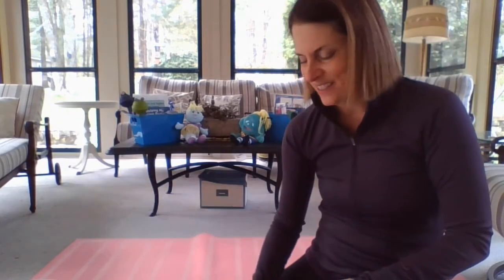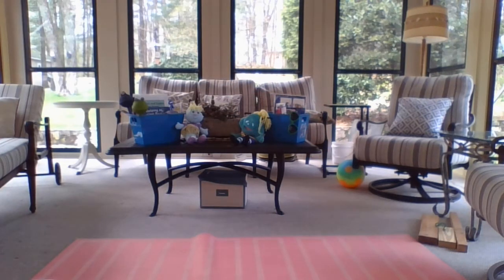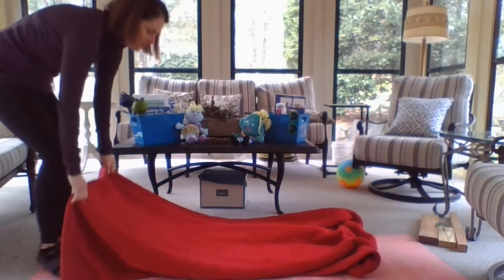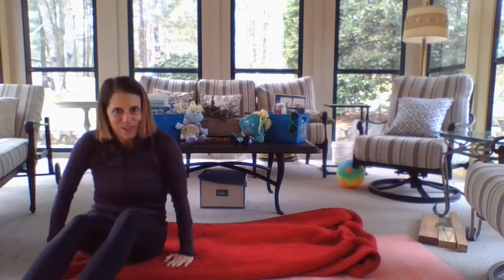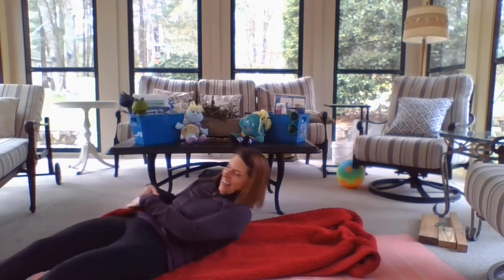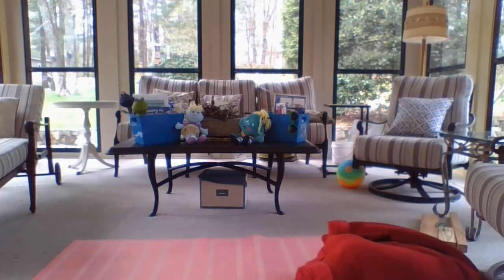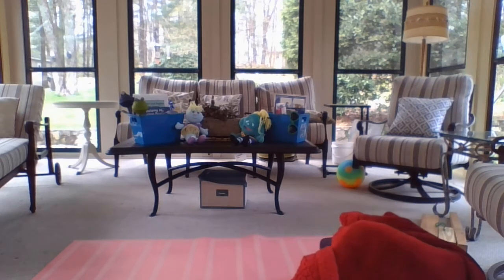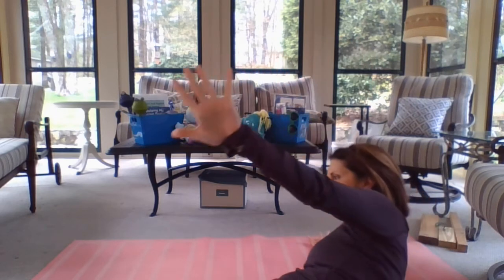We're gonna be a cocoon first. So what you're gonna do is let me go get my blanket here. You're gonna spread your blanket out on the floor if you can. And what you're gonna do is you're gonna try to roll your body into the cocoon like this. All right, so I'm gonna try to lay down here and I'm gonna roll my body over into a cocoon. And then all of a sudden, once you're in the cocoon, you're gonna break free and you're gonna lift your arms out.